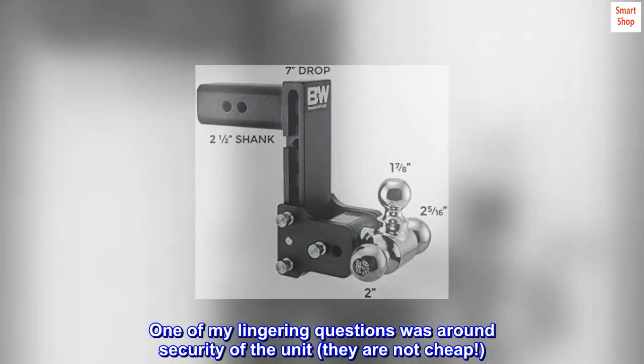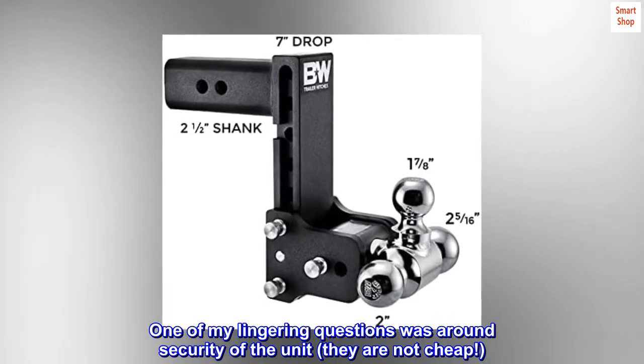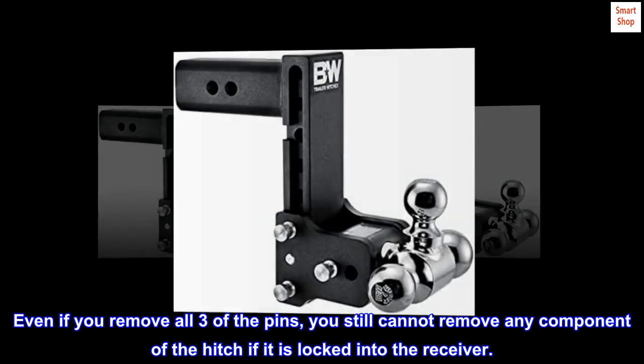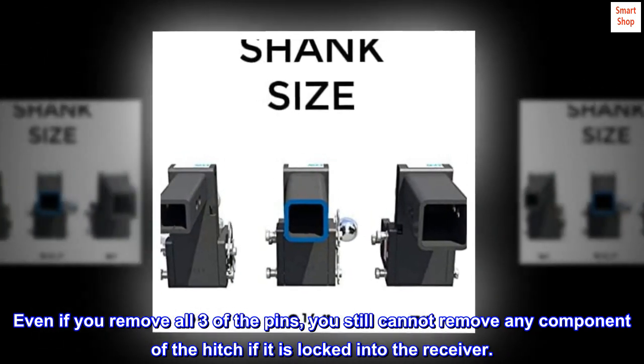One of my lingering questions was around security of the unit, they are not cheap. Even if you remove all three of the pins, you still cannot remove any component of the hitch if it is locked into the receiver.